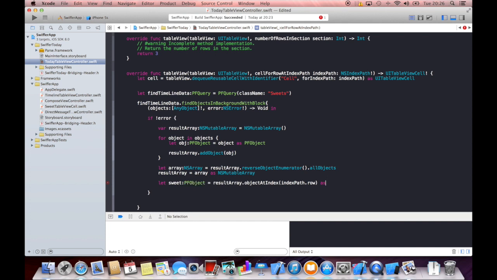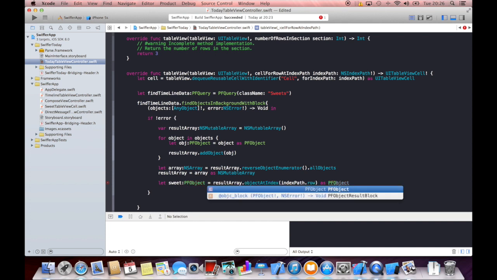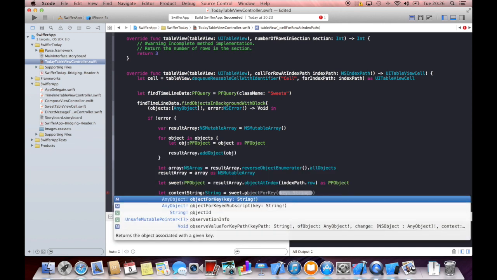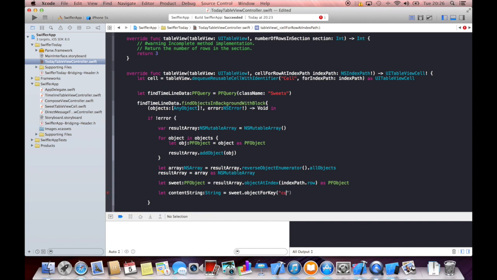So we have to cast it to a PFObject, and now we can create a string. Let me call it content string, which will then store the content of the suite, which is actually the same thing as a tweet on Twitter. And we use objectForKey, and the key is content.